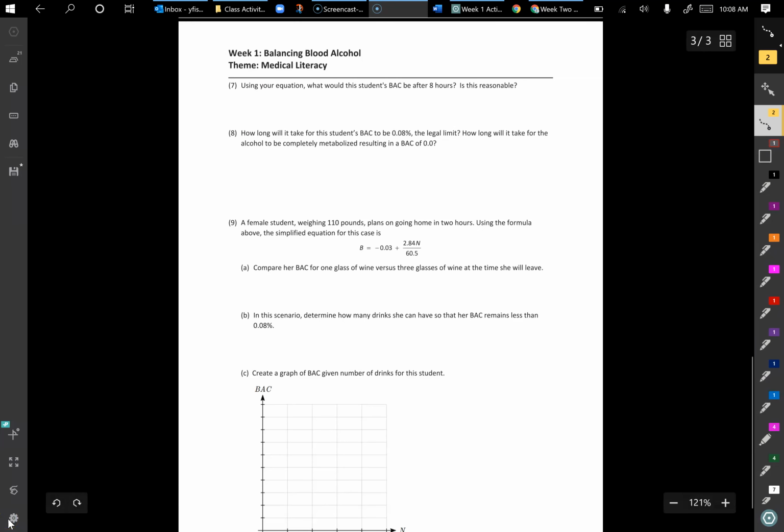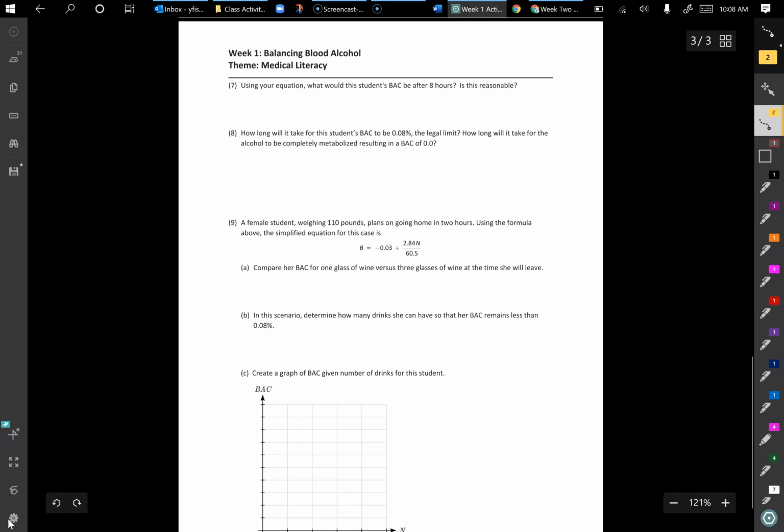Now for the next page, for number 7, going to use that same equation that you simplified down and just plug 8 in this time. Okay, so you're going to come out with an answer and think if that makes sense. Like if it's 52 or something, or if it's -5, do those make sense? Or is it kind of in the ballpark of what would work? So that's where we think about the restrictions on domain for the time. So it probably times out, right?